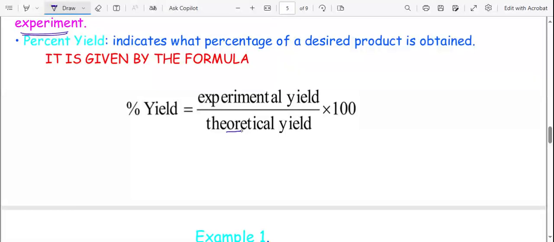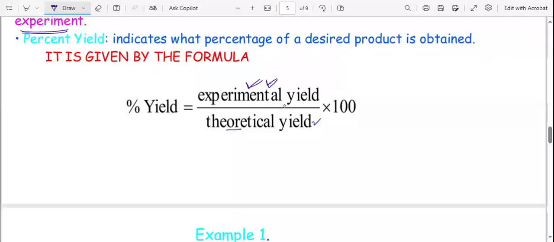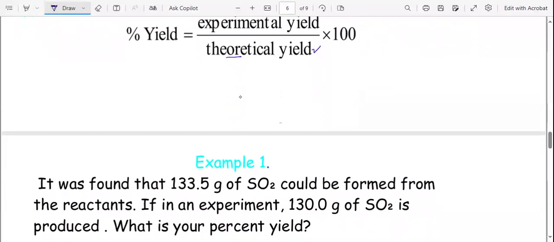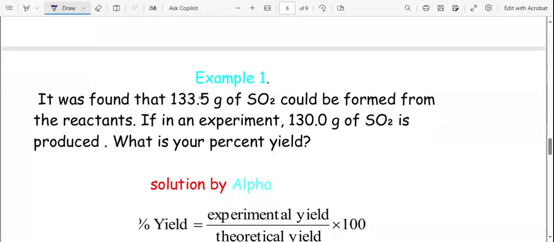The theoretical is what you calculate. The experimental or actual yield is what is given. They will always give you this one, it is always a true value. It was already calculated, like saying the room temperature is 27. They always tell you this, but what you calculate, let's say, is 23. So you need to find the percentage of the desired. So what you calculate as that percentage value is what you call the desired product to be obtained. So that's what we mean when we say we just compare what we have.